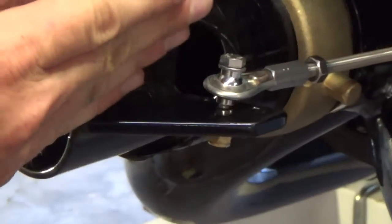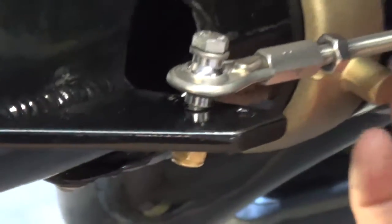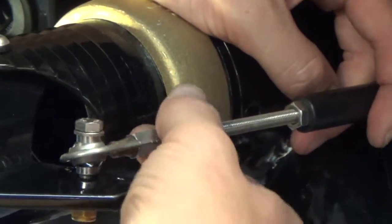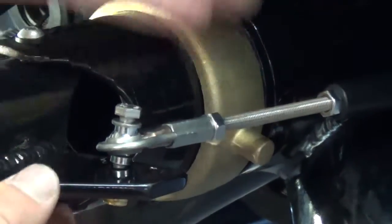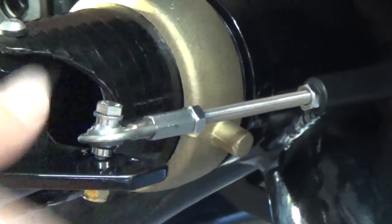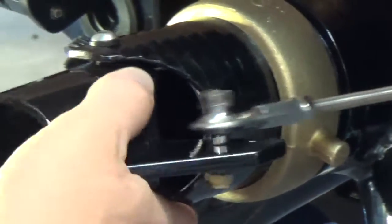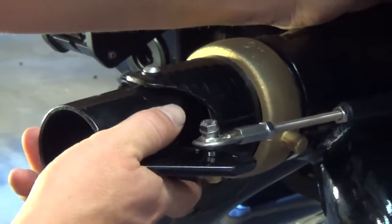So this nozzle's straight, the handlebars are straight, so you can go ahead and call that good and take these jam nuts and just go all the way up on them. Obviously you would tighten all this stuff up with a wrench, but your steering is installed right there. This is in line with the handlebars. You want to go ahead and check everything. Make sure you have full throw on this.